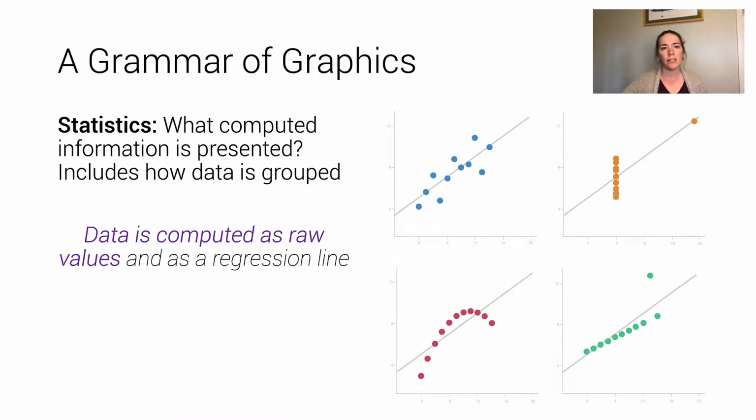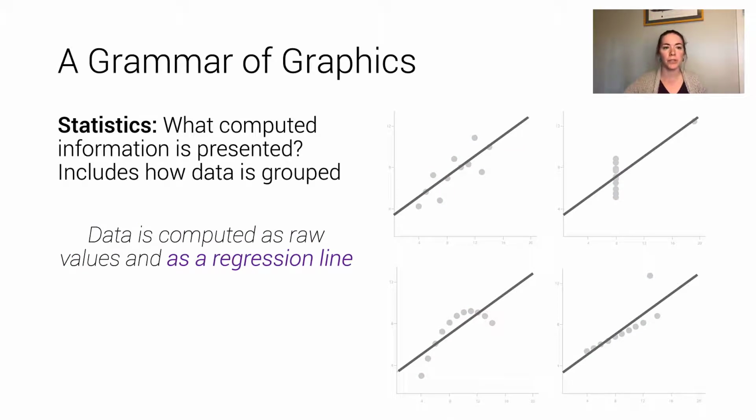We can also think about the statistics. How is the information that we see in our visualization statistically processed prior to representing it? And this includes things like how is it grouped? How do we choose to compute these statistics? And how do we lump together different subsets of our data in meaningful ways? The statistical computations in these graphs are pretty simple. So our marks represent raw values from our data sets, but we also have these computed regression lines that provide us with a little additional statistical context as to the distribution of our data values.